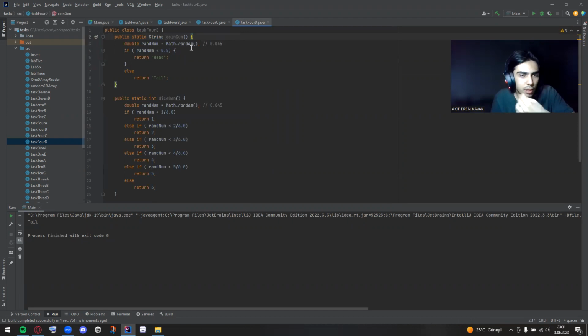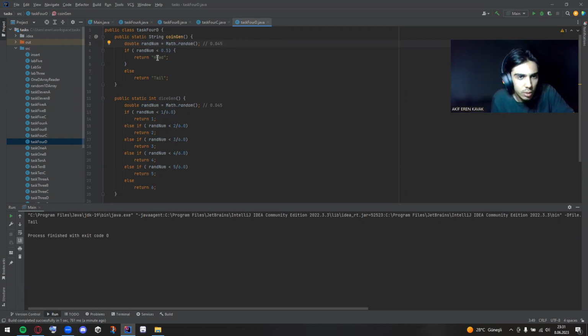Okay, what this function does is it creates a random double value between 0 and 1, and it's checking if it is smaller than 0.5 for having equal probabilities for head and tail.